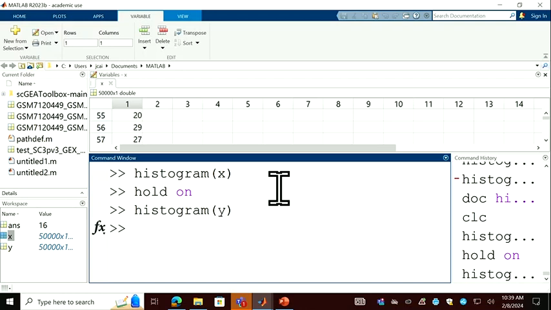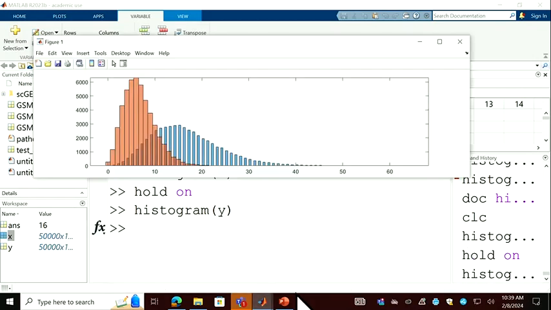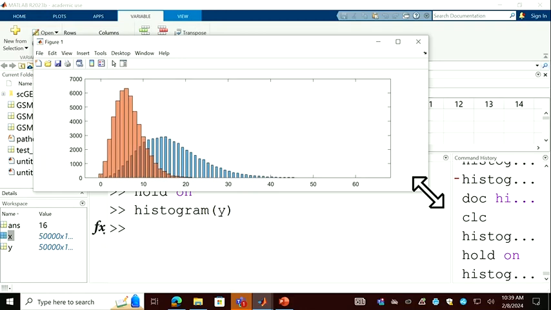Okay. So this is the way I do two histograms on the same figure. I run the first, then hold on, then run the second. This is not the best because they use different bin sizes.